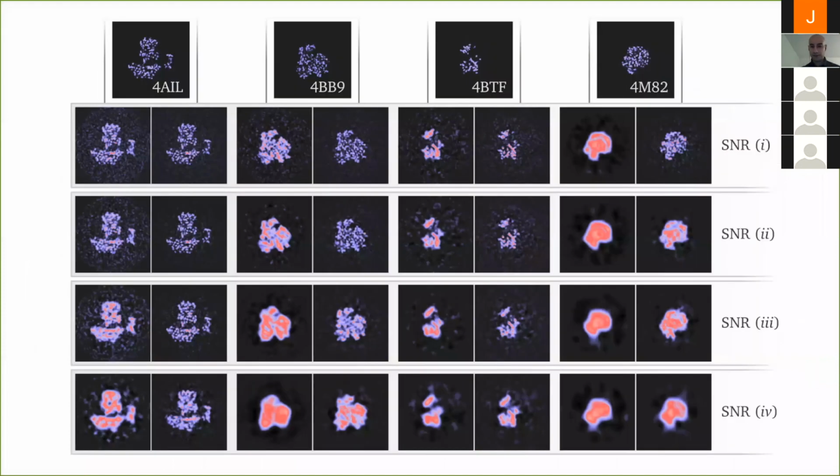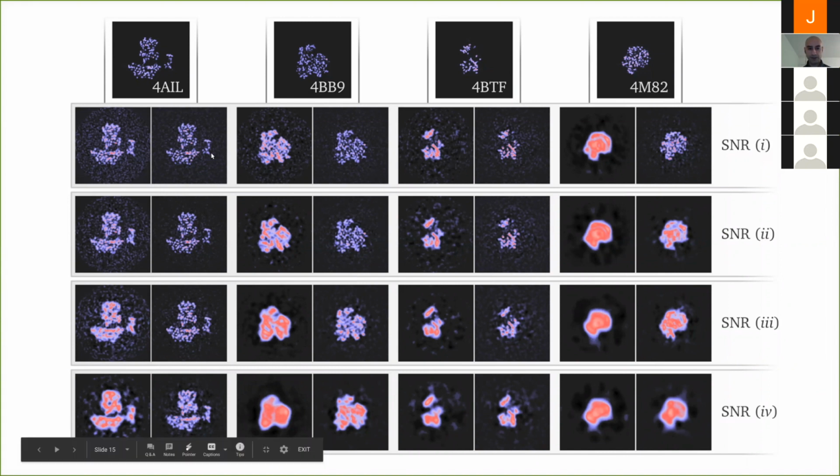But yeah, and these are some slices of what the different reconstructions look like. These are the ground truth, and the different columns here are still the different models and the different SNR levels. And we see that the background noise is looking much better. I should say that the right image in each column is the red regularization by denoising approach, and the left one is the regular Relion reconstruction.